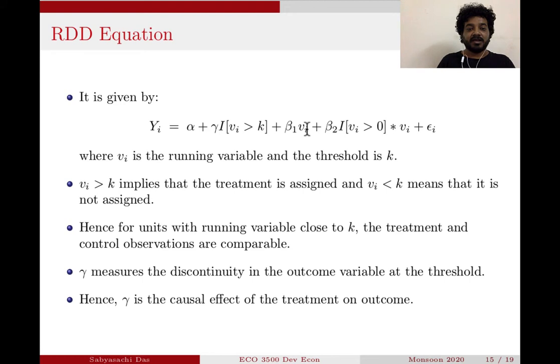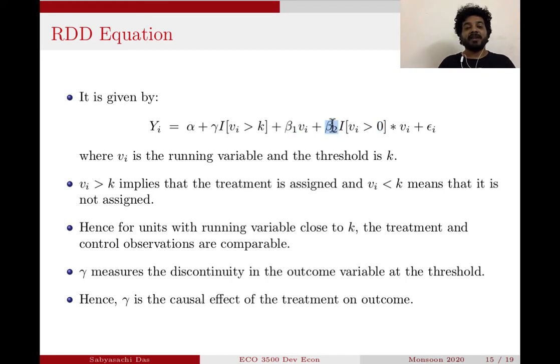What is this? This is saying beta 1 is the correlation between population and turnout, and valid votes, to the left of the threshold when I equals 0. When I equals 1, sorry, this should be K, this is a typo. It is the same indicator variable as this. For the treatment sample, the correlation could be different from beta 1. It is actually beta 1 plus beta 2. When I becomes 1, the relationship between Y and Vi is given by this linear term, beta 1 plus beta 2. When I is 0, the relationship between Yi and Vi is given by just beta 1, right?